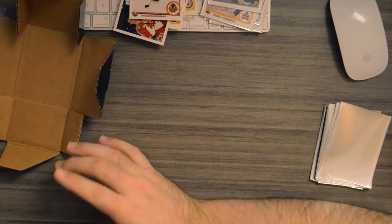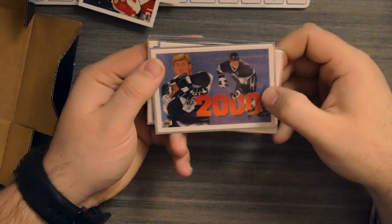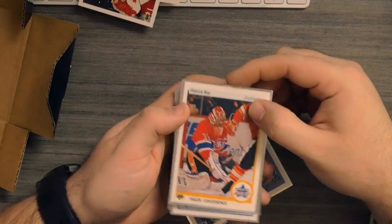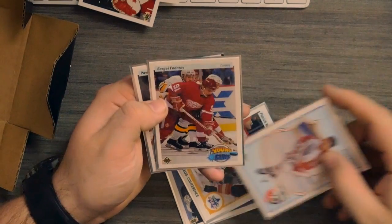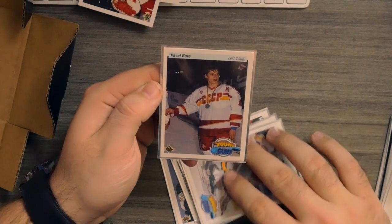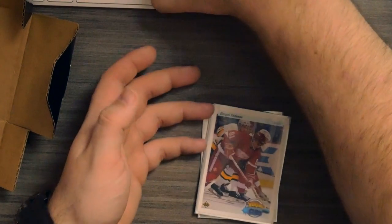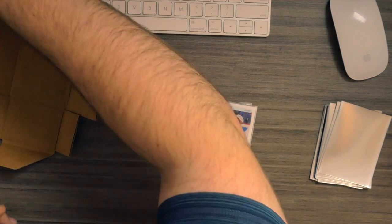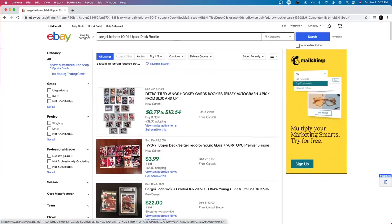Let's go through the highlighted cards. These ones I can light on fire. These are the highlighted cards: we got a 2000-point Gretzky card, a nice Patrick Roy All-Stars — pretty good card — a Dennis Potvin Heroes NHL. Now these are the cards we're looking for: Sergei Fedorov and Pavel Bure. We're going to go on eBay and just look at the prices. This one sold for a dollar 25 — lots sold for this — but we want to look at the PSA grades.